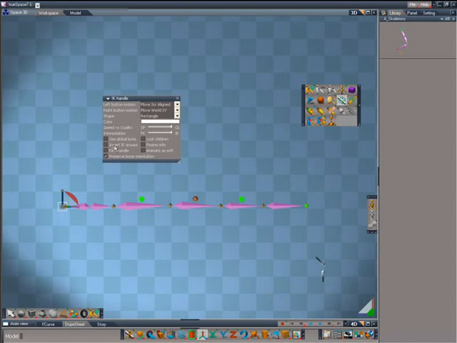In the last video I said that we were going to have a look at invert IK groups, and we actually ran out of time to do that. So we now know about the rotation locks. Let's have a look at what invert IK groups does. Now, invert IK groups is specific to rotation locks. So before we start, I'm just going to clean things up just a bit to make it simple for you.